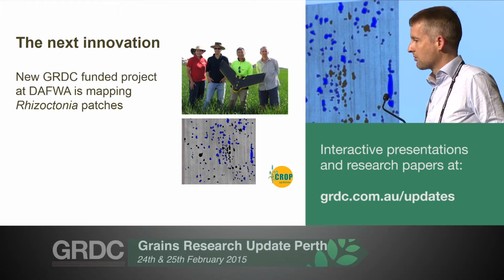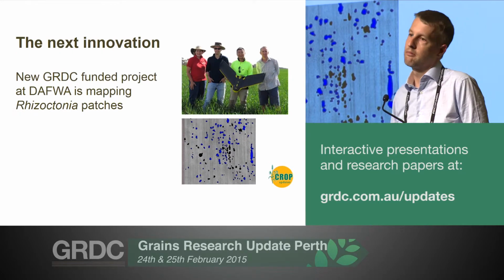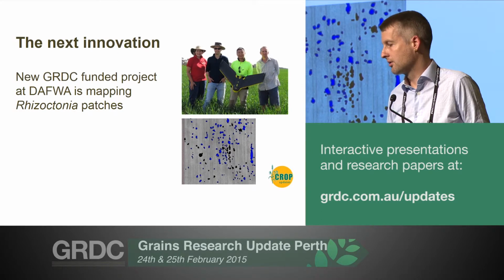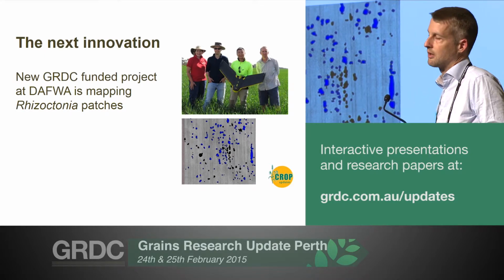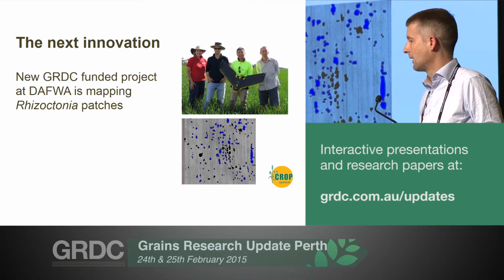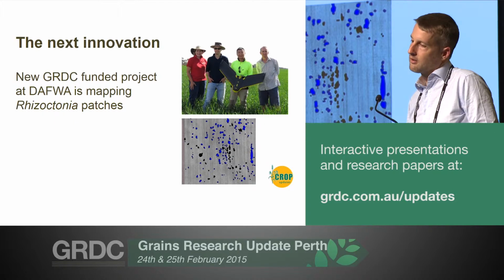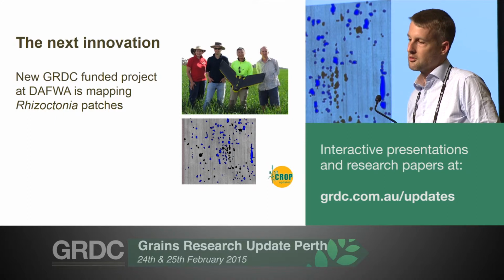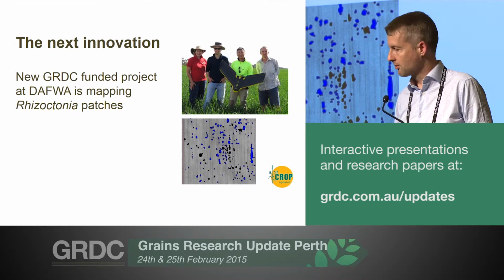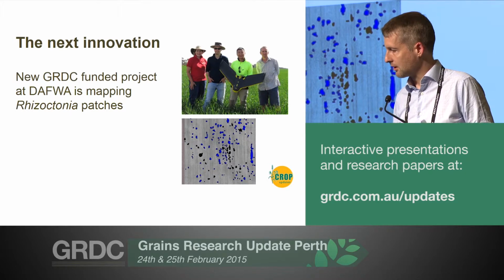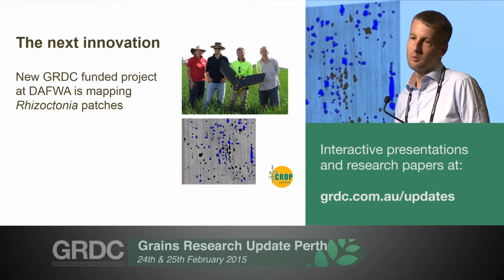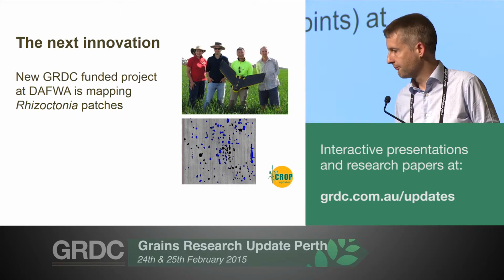This is my second last slide, just to say while we've wrapped up the fungicide research, we are now moving on to the next phase. We have a new GRDC project at DAFWA where we're looking at mapping Rhizoctonia patches using UAV, and hopefully that could be at some point utilised to do variable rate technologies and other diagnostics as well. So that's where we're moving, and I just want to point that out, and I'm sure next year or the year after we will be presenting some information on this.